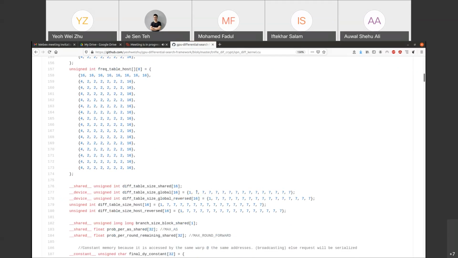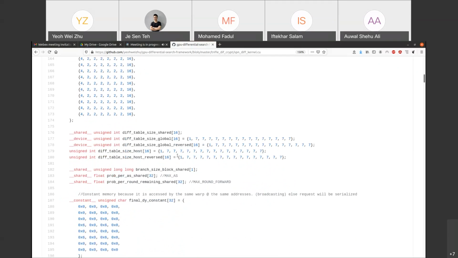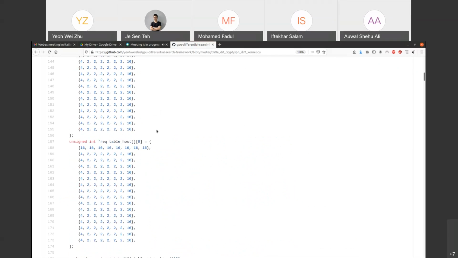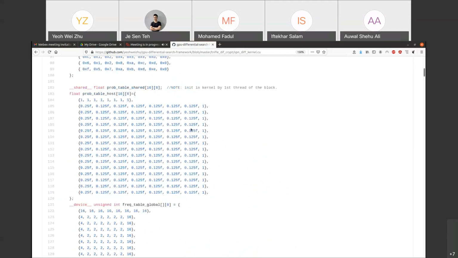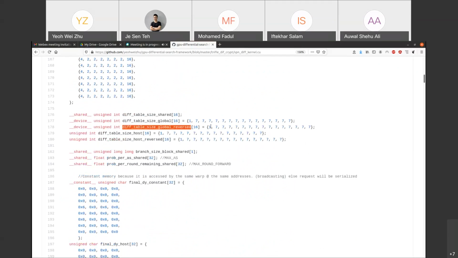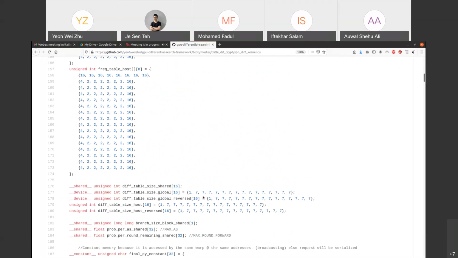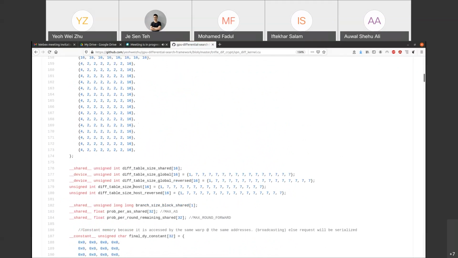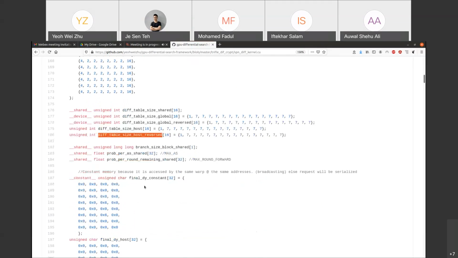It will be maybe 3 4 6 7 3 4 4 6 8 and so on, depending on your table. Then here the reverse is after you perform the reverse of your table, then you also calculate the size of how many branches a particular dx to dy will have. So the whole thing is the same. It's just in the CPU part.